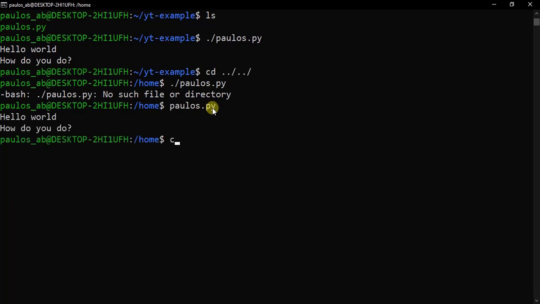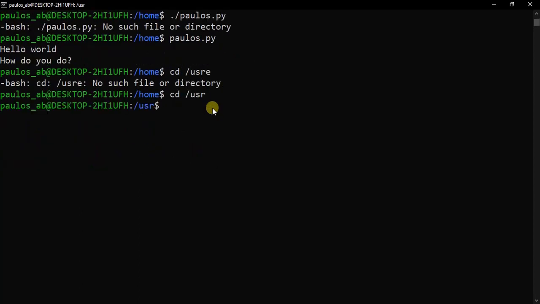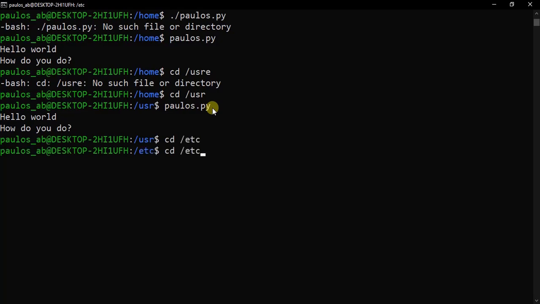If I cd into anywhere, and I run polus.py, it's going to run. If I cd into anything again, let's say etc, and I run polus.py again, it's going to run. So this is what we are going to be doing in this tutorial.